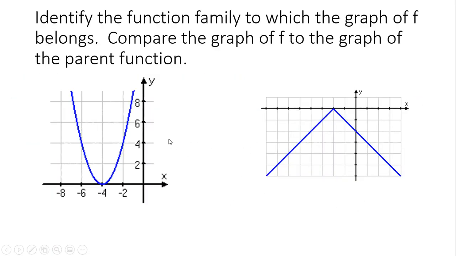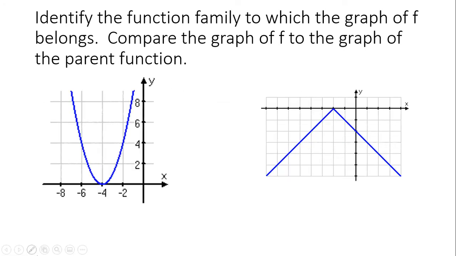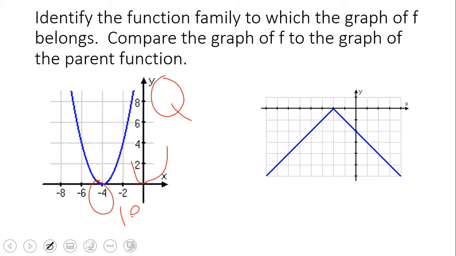The first thing I want to ask you is to look at these pictures and tell me what function family the graph belongs to, and then try to tell me in words what some of the changes are. So taking a look at the graph on the left, the fact that it's a U shape, hopefully, oops, sorry, I got to bring back my pen. Hopefully the U shape is how you know that this is a quadratic graph. The quadratic parent function, which we just went over, usually starts here. So the fact that it's now starting at -4 means it appears that this graph moved 4 to the left.